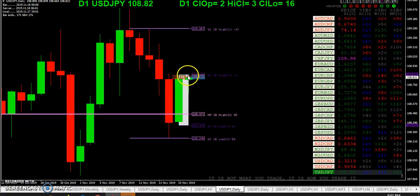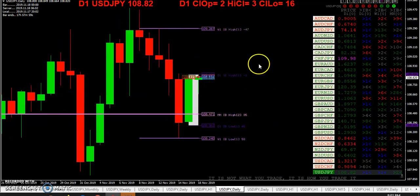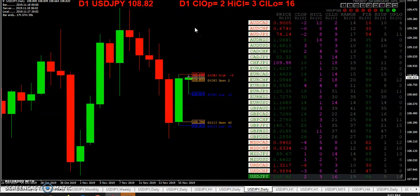Inside bar. Oh, this should be good. We've got an inside bar from Friday right here. And you can see we're in a weekly inside bar right here. Still in a weekly. And you see we had the monthly inside bar high right down here. So who knows, maybe price might try to revisit that sometime this week. The range, okay, we're just maybe 6.5 hours into the trading day here. And there's just hardly any range at all. You can see here price tried to break out the previous day's high, that inside bar, and it just might try it again later.